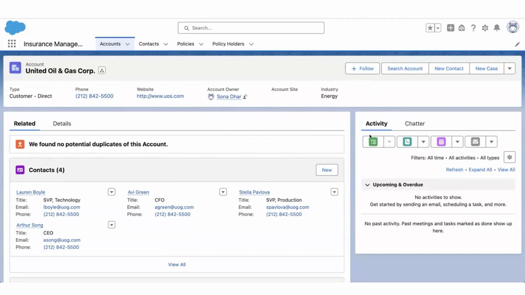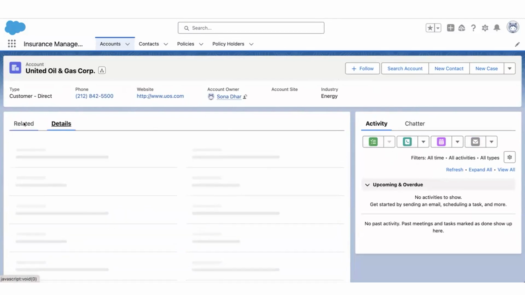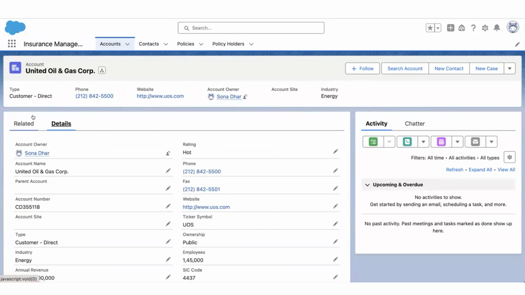For example, right inside, we see a component called activity that will help the end user to track any sort of activities. For example, if they want to send an email, log a call, or use Chatter for collaboration. Then the two tabs that they are able to see, the placement of these two tabs, related on the left-hand side, details on the right-hand side.